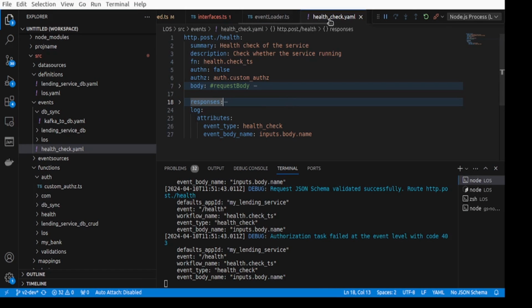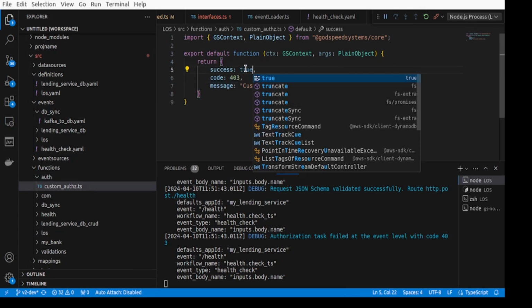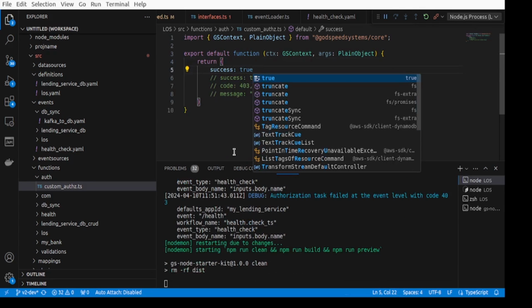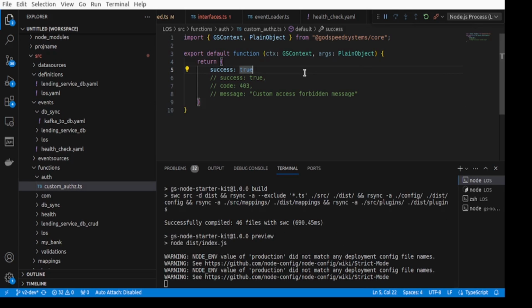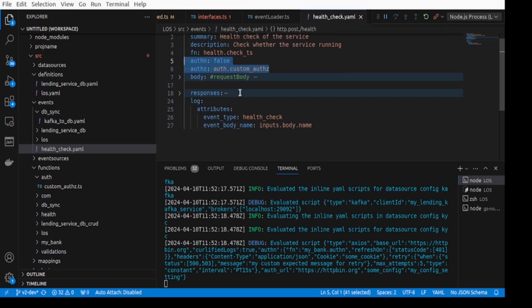Now, if I want to simply allow this user to be passing the authorization, I can just go here. Custom auth, I'll say success true. If success true is there, then code and message are actually redundant. These can even be commented out. And I have restarted the project. So this, I've overridden the authorization on a particular API endpoint. You can now do it for your project as well. Put any attribute-based and role-based access control mechanisms.